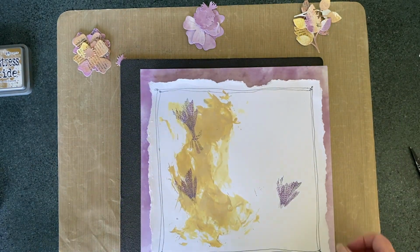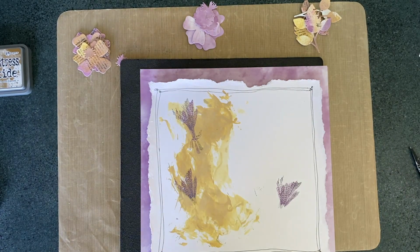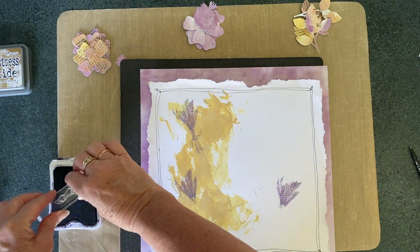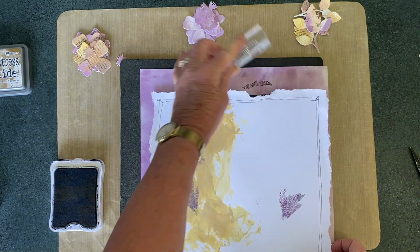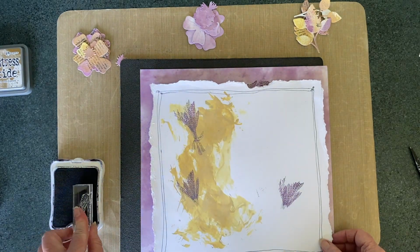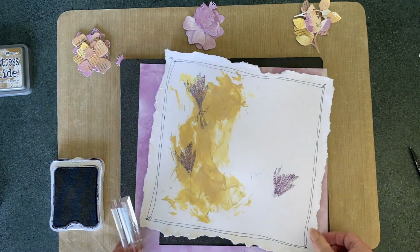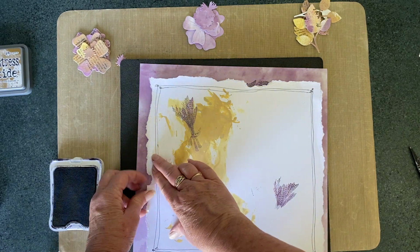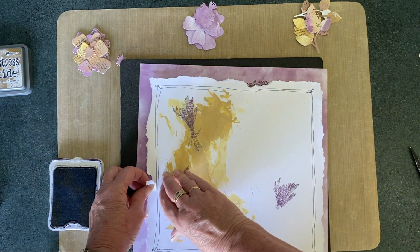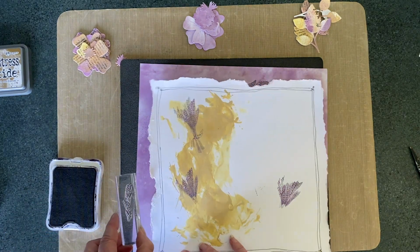So popping the white daisy on top of the background, I've got this little double leaf that also is in the wheat pack, and I'm just lining that up behind the peepholes that we cut before. And then I also decide I want a third, so I take a little chunk of white daisy away from the left hand side and pop another little stamp in behind there.